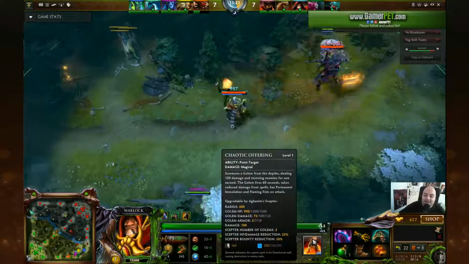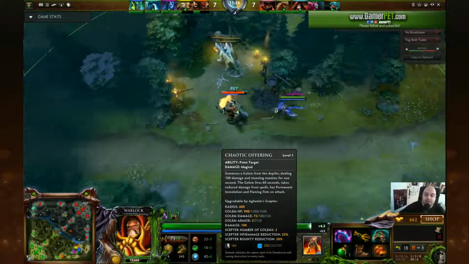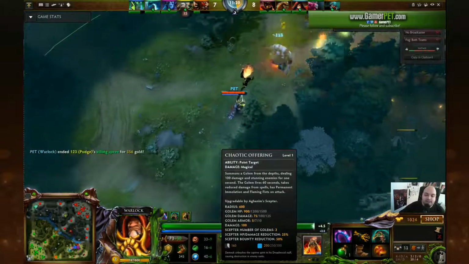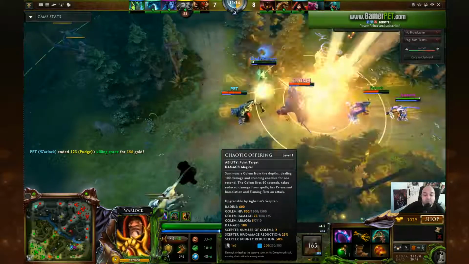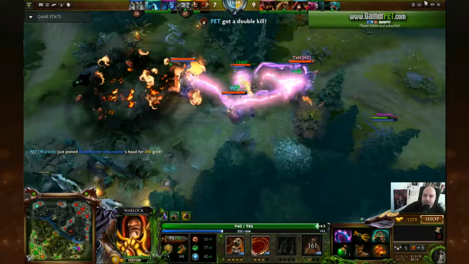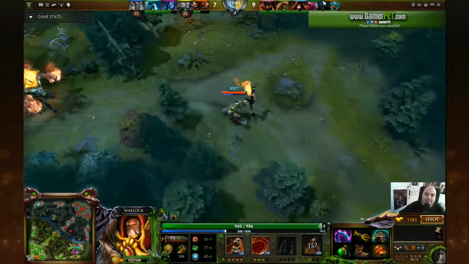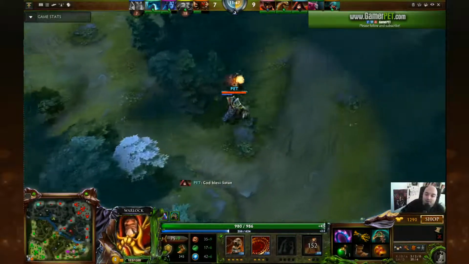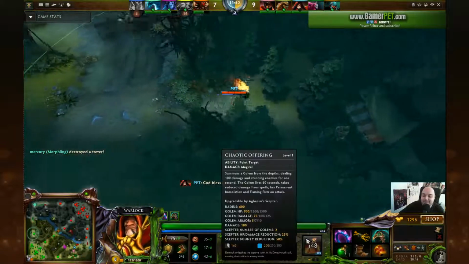And the ultimate is actually you'll spawn a golem. Basically, summons a golem from the depths, dealing 100 damage and stunning enemies for 1 second. The golem lives 60 seconds and takes double damage from spells. Hey, look, this is the golem. Bam! But they kind of got away, and as I said, I haven't played Warlock in a long time, and I forgot that I can actually move my golem. God bless Satan. Yeah.